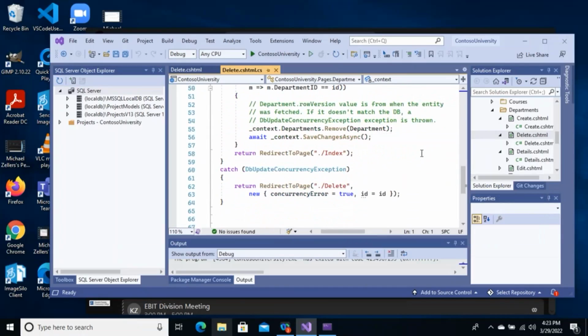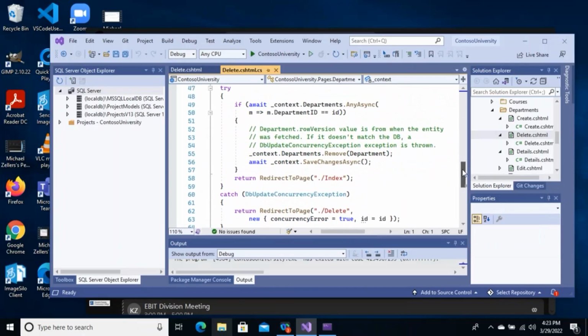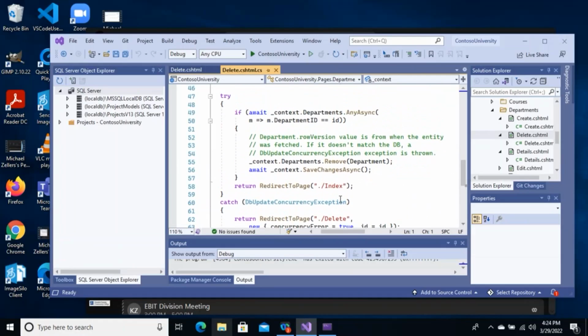If it is, we're going to remove that department, and then we're going to save the changes. And then we redirect to the page. So department row version is from the entity that was fetched. If it doesn't match the DB, a concurrency exception is thrown.